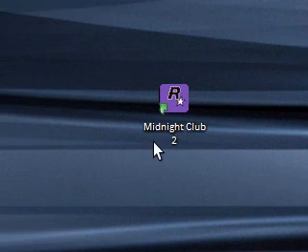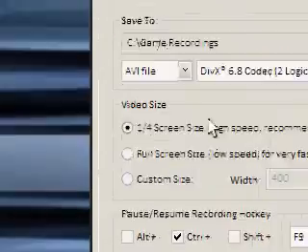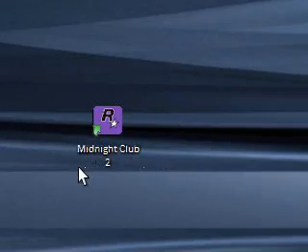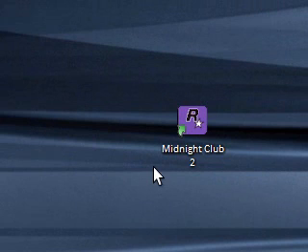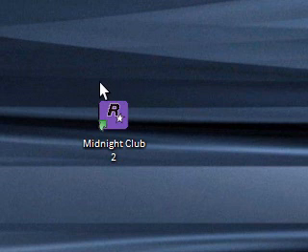So these are three things you may want to check out, but they don't do sound, which is a bit of an issue, but if you want to try them out anyway, then have a go. And ZSoft does do sound, but it's not free, so you could always record them and then record your sound with Audacity or something, and then try and mix them together, but that takes more time. So anyway, I'll now be playing Project Talk. You won't hear me speaking because I'll be recording it directly from ZSoft.